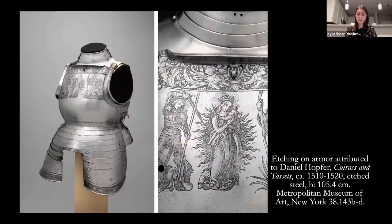Another intaglio process that developed in Germany during the early 16th century was etching. Whereas engraving originated in the workshop of gold and silversmiths, etching was closely connected to the armorer's trade in Augsburg, a city in southern Germany. The development of etching is attributed to Daniel Hopfer, who used the technique to render ornamental designs in the surface of metal armor. Unlike woodcut and engraving, which are purely manual processes, etching involves a chemical reaction to create a plate capable of producing a printed image.